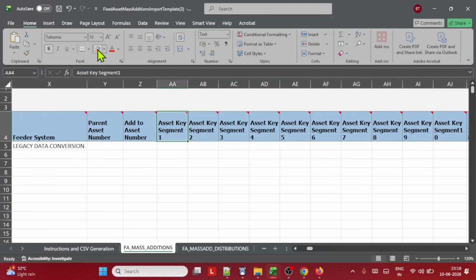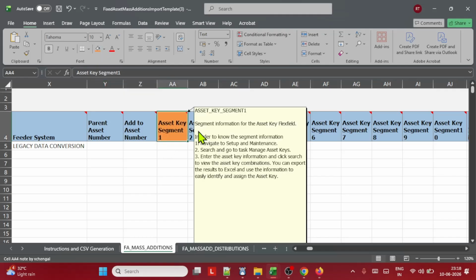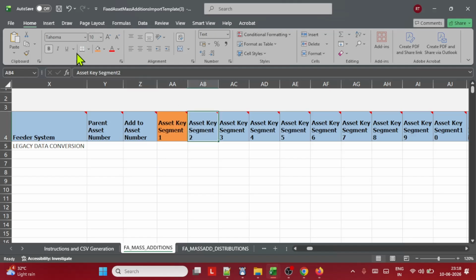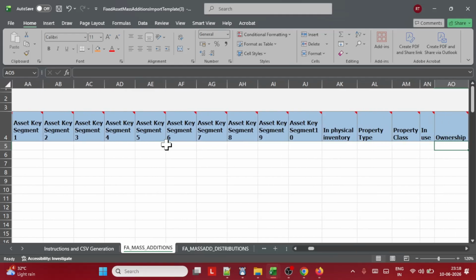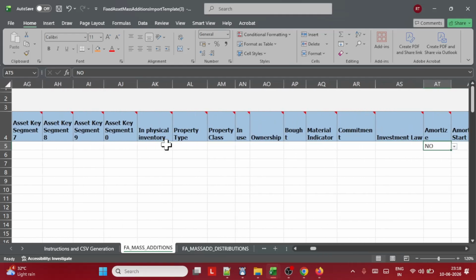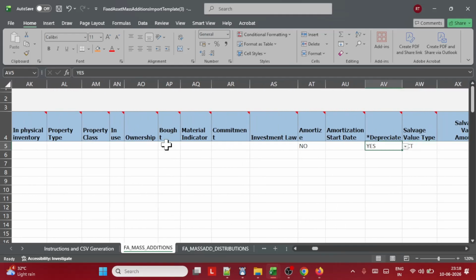Asset key, this is not mandatory, but we'll populate it with an asset key segment, or else you can leave it blank. This amortize is not required, and depreciate, yes.